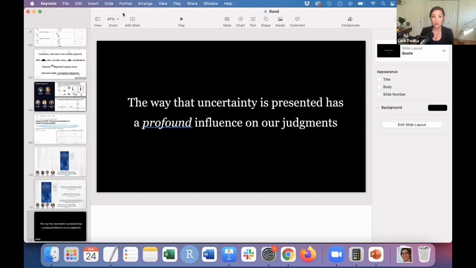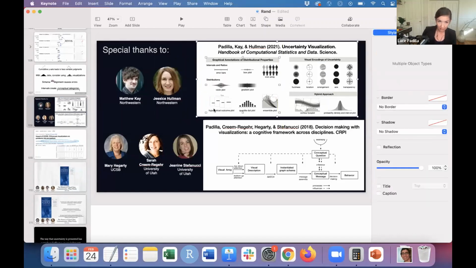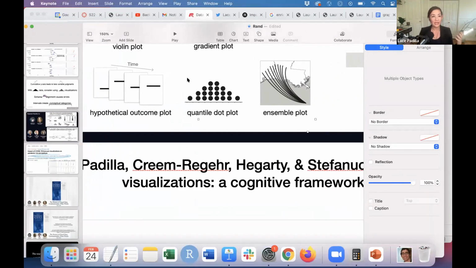That is actually one of the reasons I really like these quantile dot plots here. Just zoom up on it so you can see it. It's because they, in some ways, relate to a physical metaphor of maybe dropping something on a horizon line. If you had a bunch of cotton balls and you drop them in your hand, there would be a higher point and they would kind of decrease off to the side. So in some ways, this kind of looks like a stack of something that we would see in the world. And we would understand that the highest point in some way relates to the most likely.